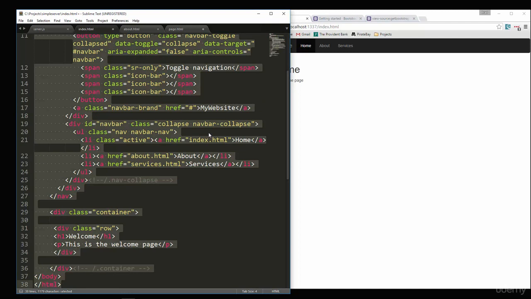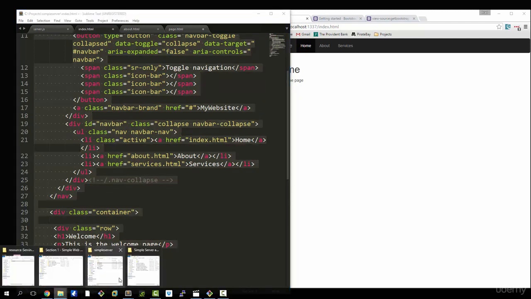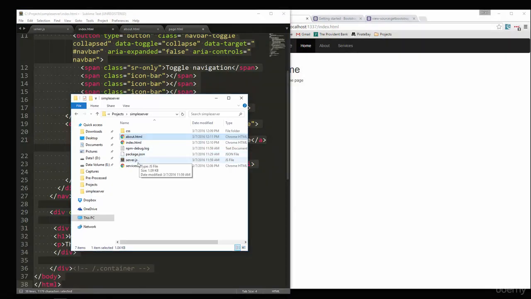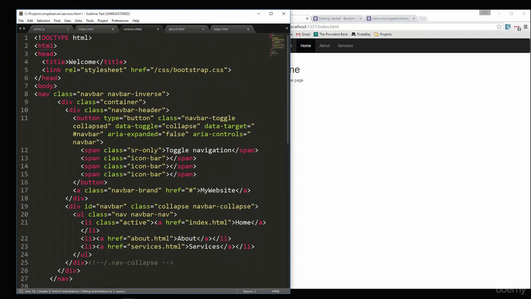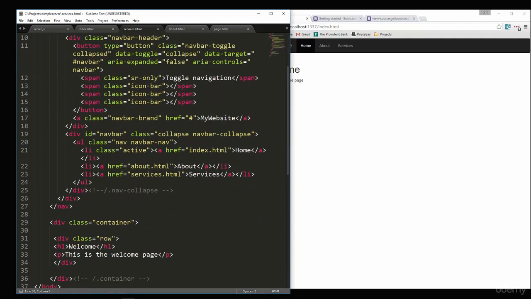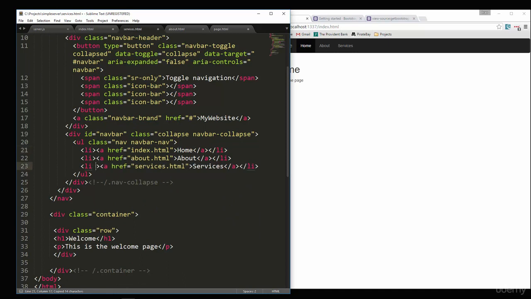Then we're going to copy everything again and put it into services. And we'll just change this class active. We're going to put that on this link.